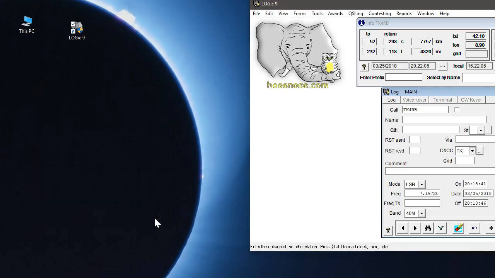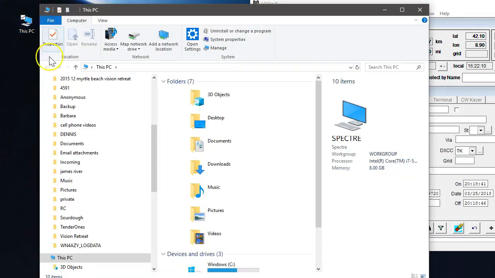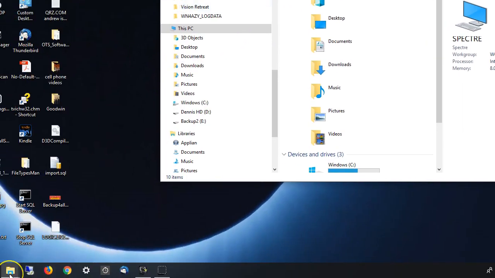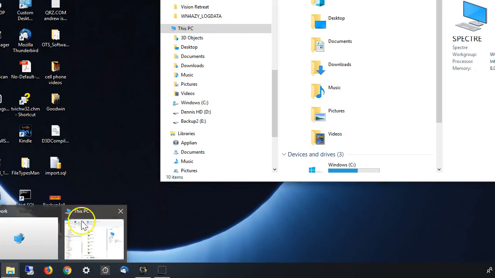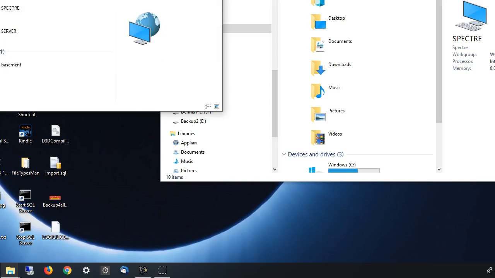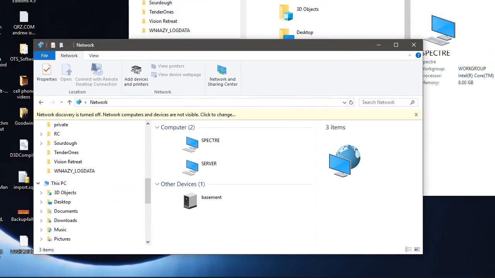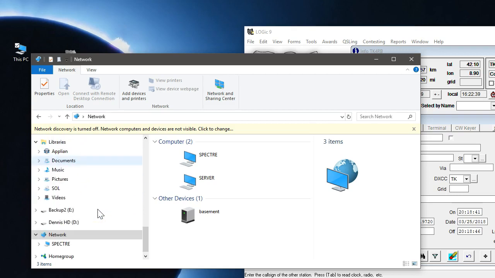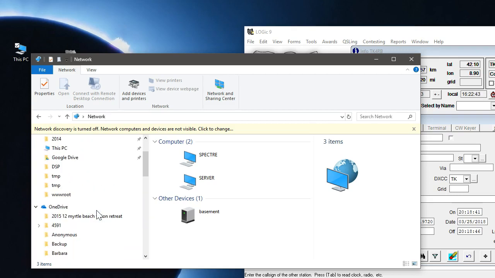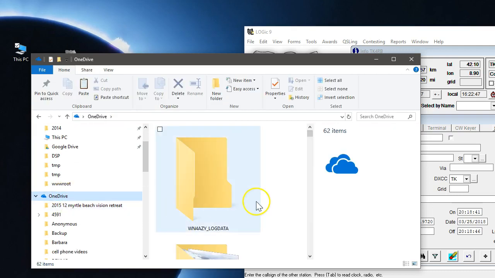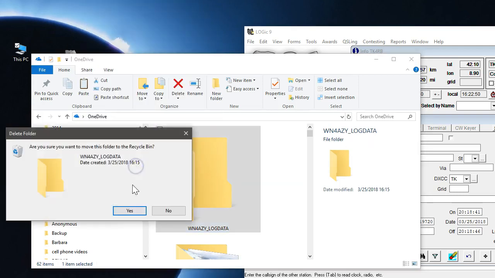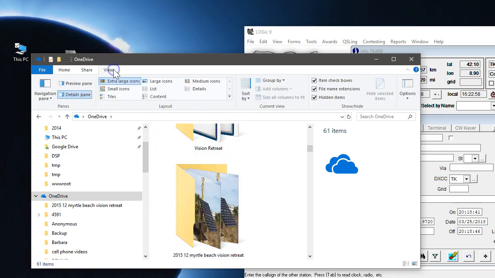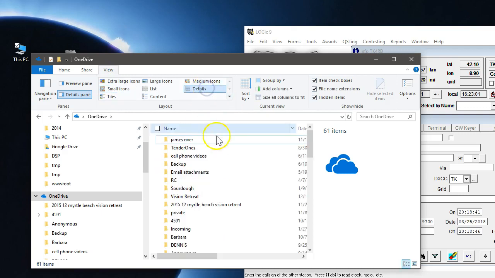Let's send that over to Google, or let's do a Microsoft OneDrive. So I open This PC, or you can go down on the taskbar on Windows 10, and you can get to it this way. Just open any window that shows the little pane over to the left that shows your drives and libraries and stuff. Okay, we go to OneDrive. Let me open that. And let me just delete this so I'll start from scratch. Here I have, let me make the icons view small icons. Okay, let's go to details. That's the way I like to look at it.